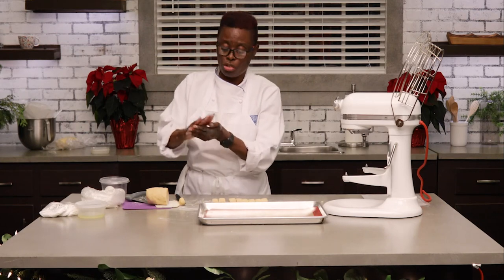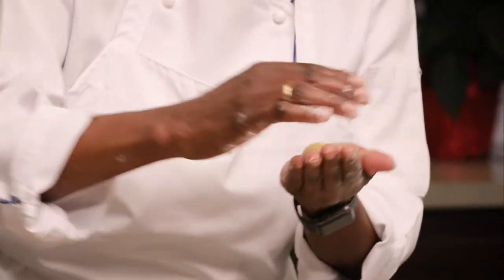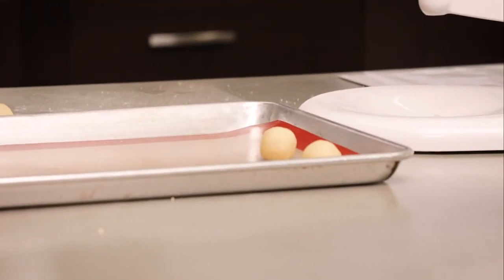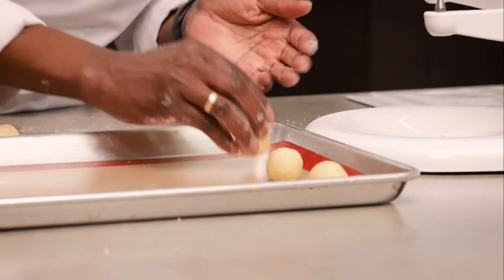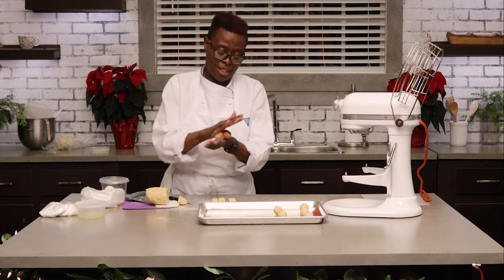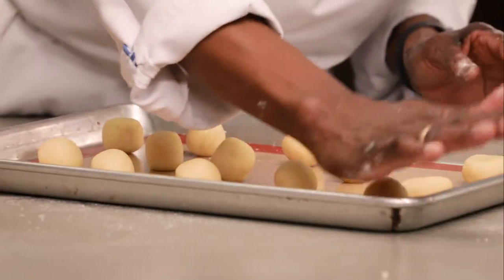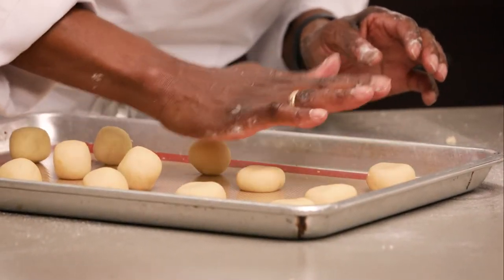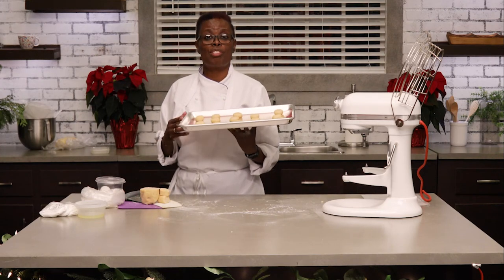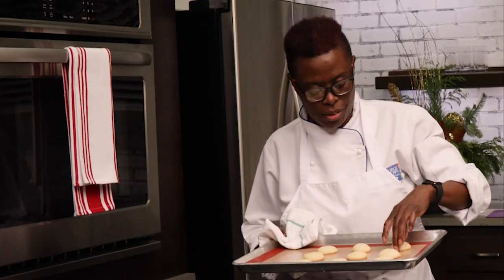Okay, so I'm just going to take this, roll this into a ball, and place them on a baking tray about 2 inches apart, so that when they're baking, they don't stick together. This is very, very therapeutic. It relaxes you. Okay, so I'm just going to flatten them down slightly. And then this is going in the oven for 10 to 12 minutes at 340 degrees Fahrenheit or between 170 degrees Celsius. So there you have the cookies.